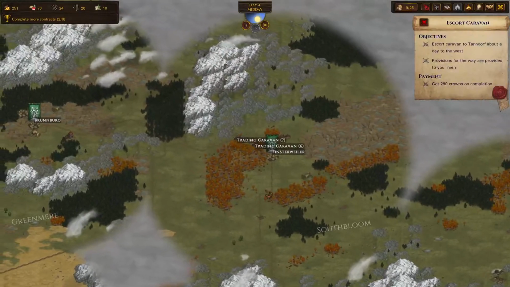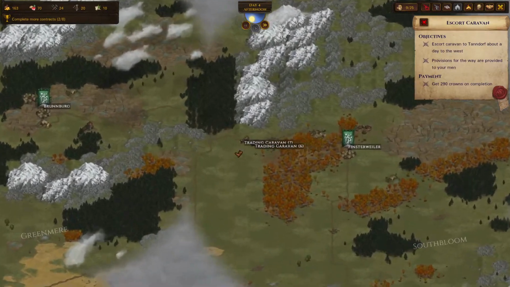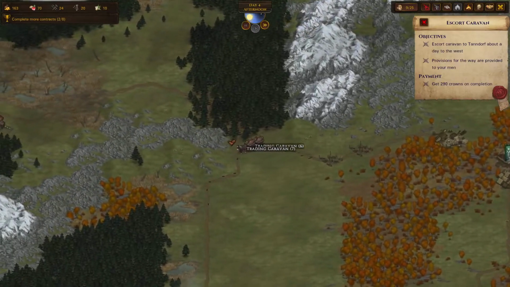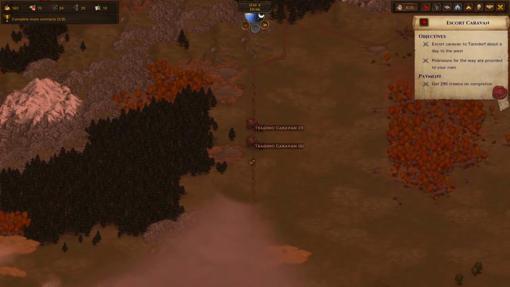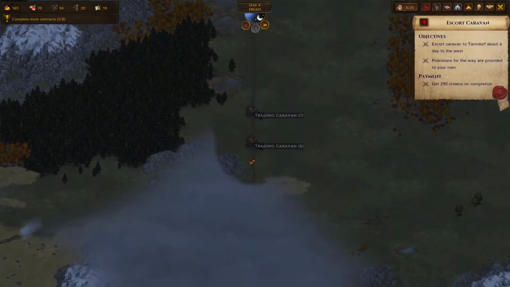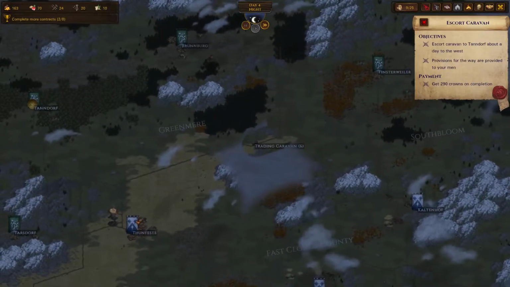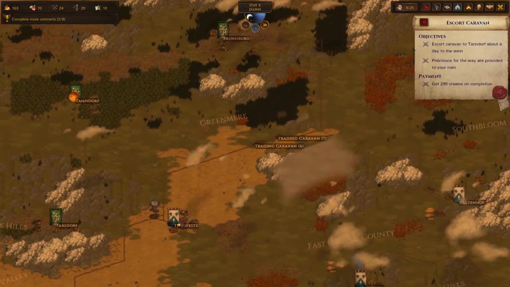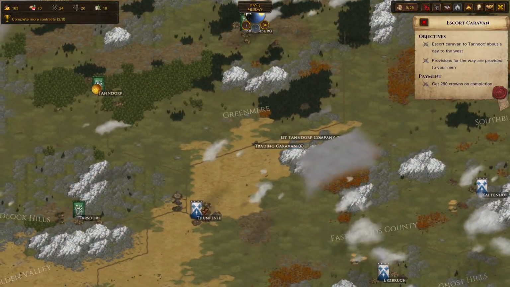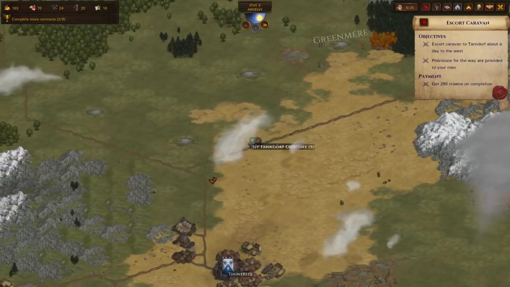280 crowns. There's a trading caravan in front of us. So we'll join up with it in a moment just so we pass the woods, the most dangerous point, where brigands are likely to jump out and get you. And we're going to come down to Tannenfest and hope that the wood sells for more than we bought it for. A lot more than we bought it for.